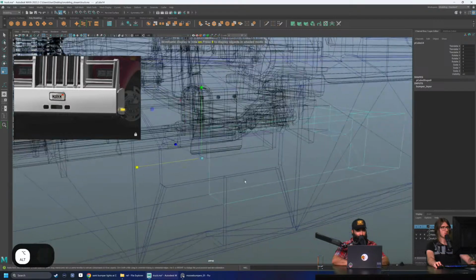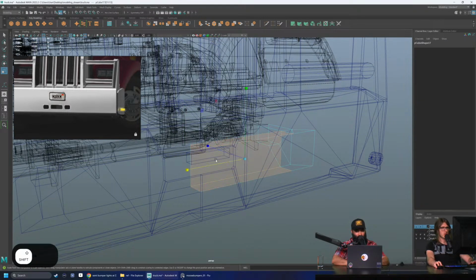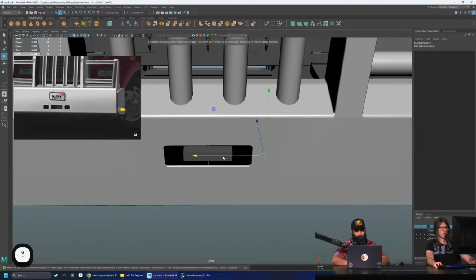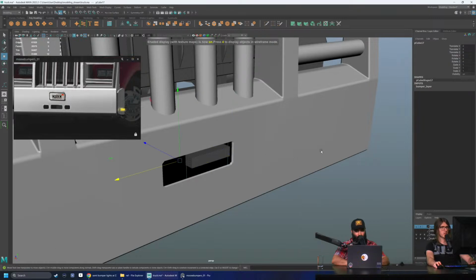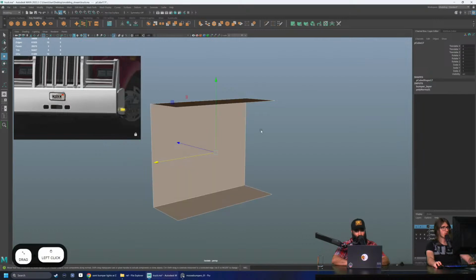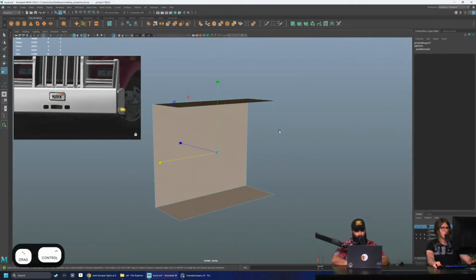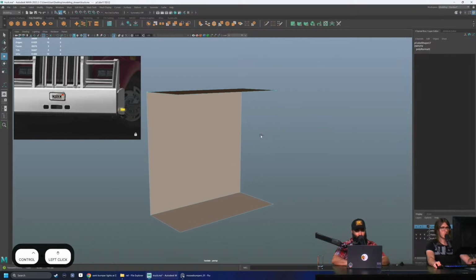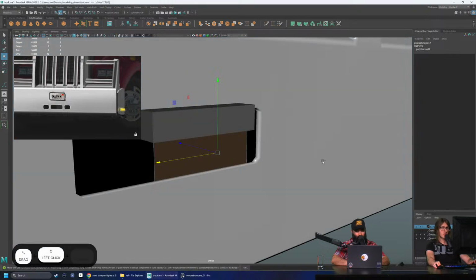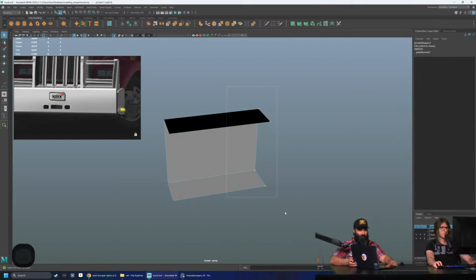We kind of need to fix this, though. So I'll just duplicate this. Get rid of that. We're just going to fake the insides of the connector. Going to reverse the normals. And I'll grab all the faces, and if I hold control and middle mouse while I'm in move mode, we can move everything only in its normal direction, which is really cool. So I'm just going to push it back a little.